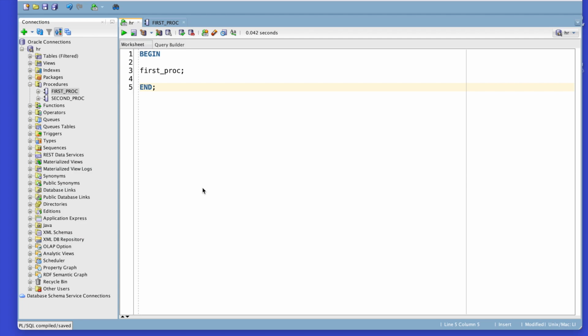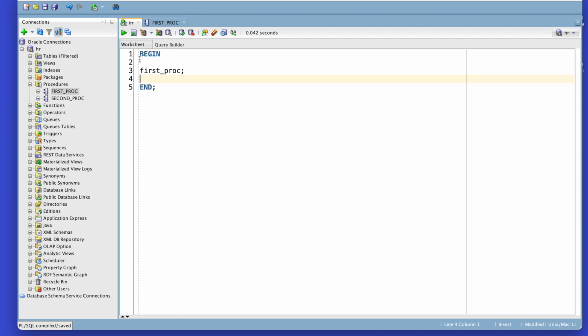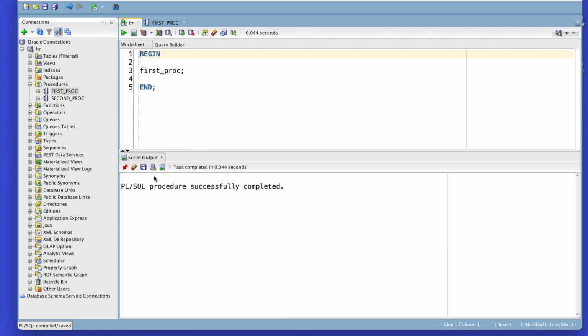So if I want to run it with my own script, I have a couple options. I simply build that script. I can run it with the run script button, the run statement button, or push my mouse up at the top and it'll run whatever's in the window. I'm going to suggest in the beginning to use the run script button, and I'm going to show you why. When you run it as a script, the script window comes up and it actually gives you a nice, comforting message that PLSQL successfully completed. So that's very useful, especially if we start displaying things. So that's how I can run the procedure.